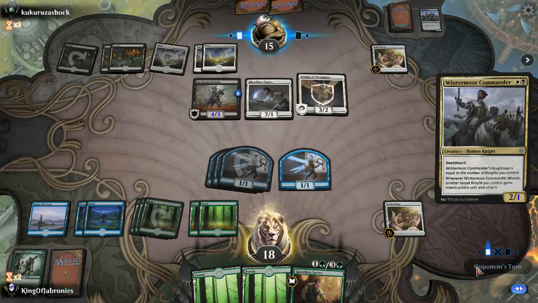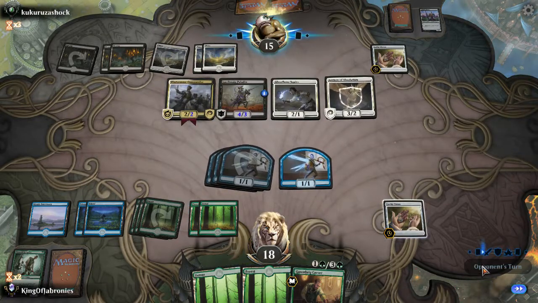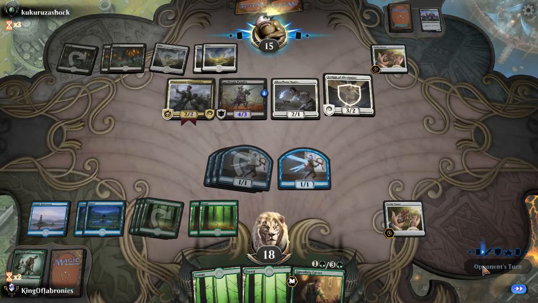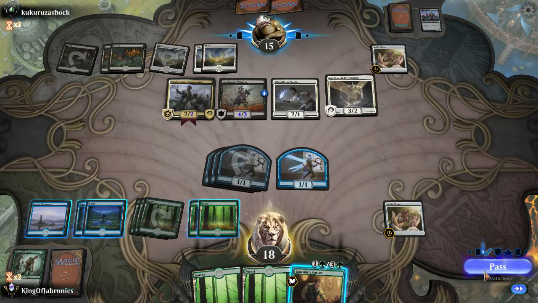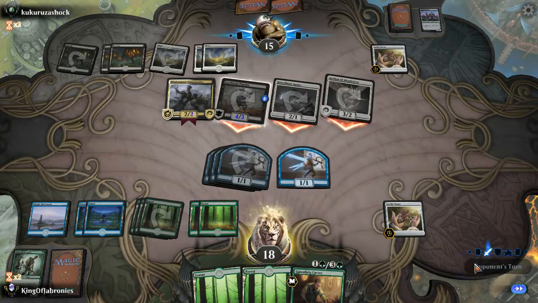Okay, Wintermore Commander is annoying. How am I supposed to deal with this? He does have one knight. I think I have to take 4 per turn with this. Hopefully I can find a Charm Sleep to deal with this 4-3. Right. Let's do this.